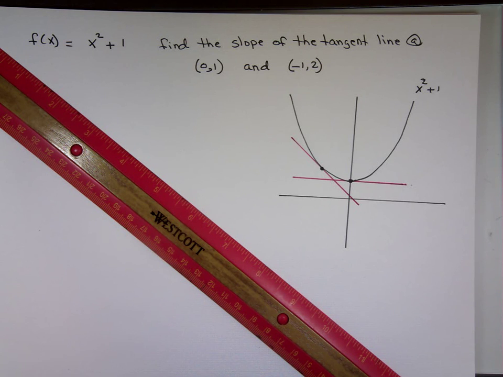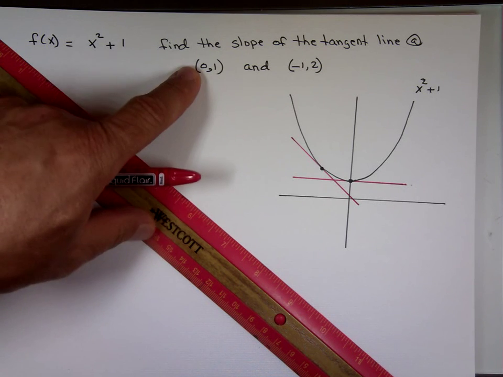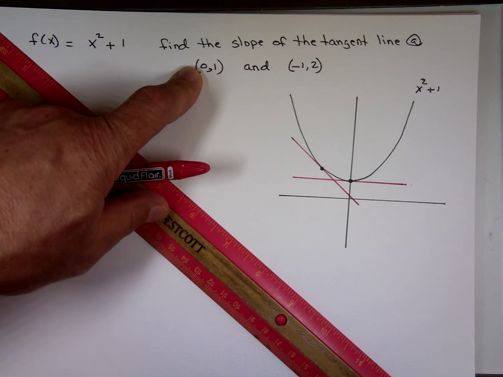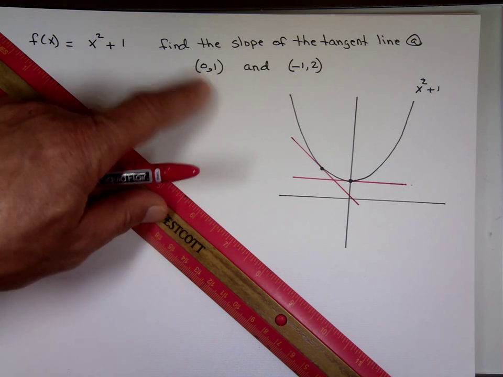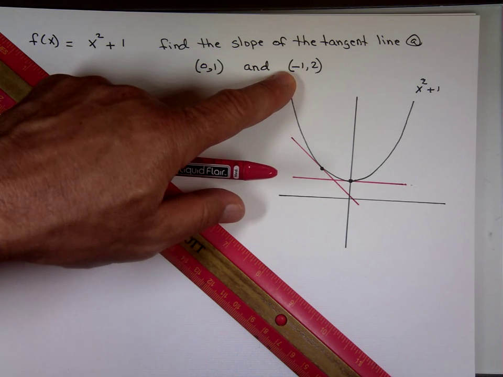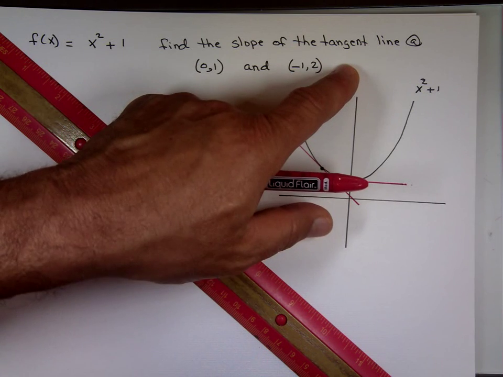The problem is I've got to do this twice. And what if we ask you for another point? Got to do it 3 times. 3 times? That sounds like a lot of work for me. So instead of doing the problem twice or 3 times, why not just find an equation for the slope for any point? At the end, if you want the answer at 0, you replace x with 0 in that equation. If you want it at negative 1, you replace x with minus 1. You want it at 2, replace x with 2.